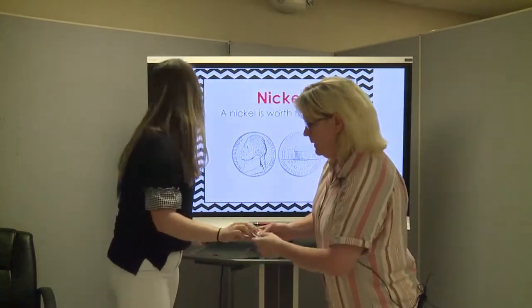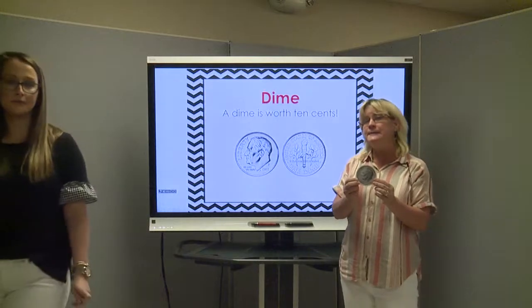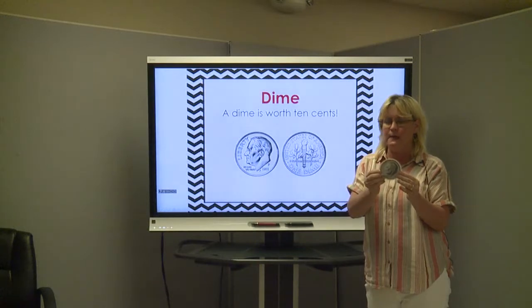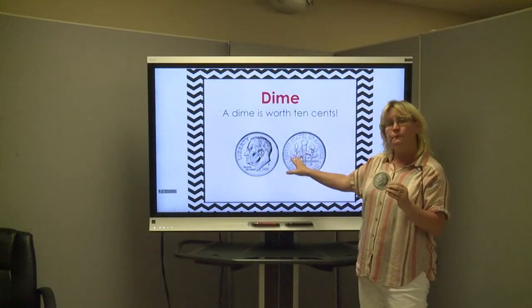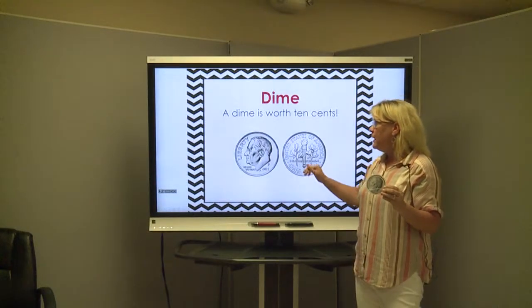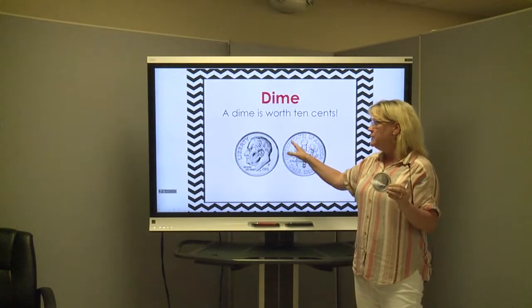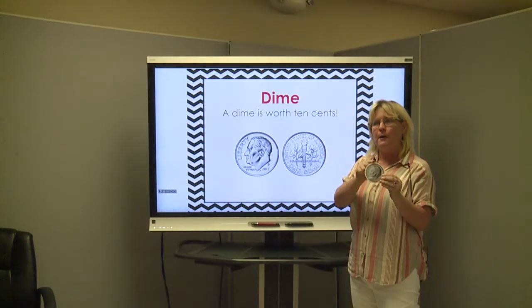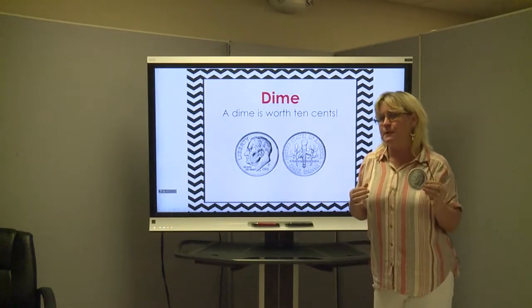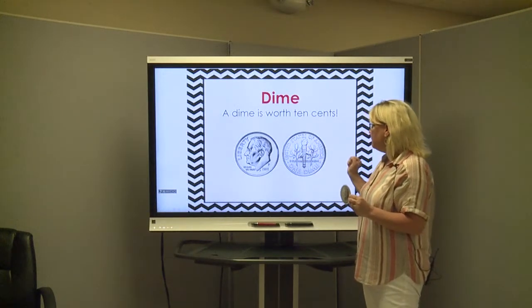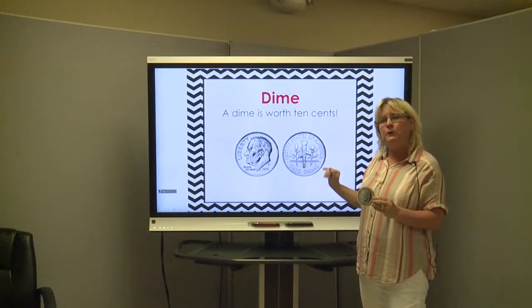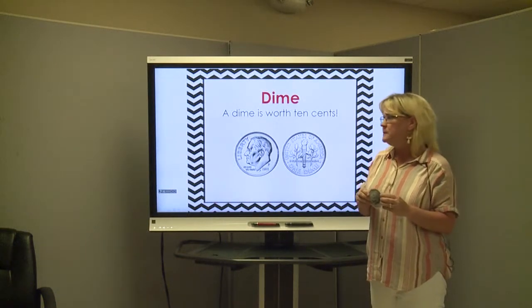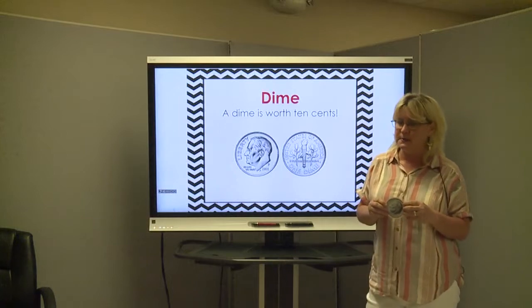Our next coin is a dime. You will notice it instantly in real life because of its size. It is very tiny and very thin. It's a lot smaller than the other coins. It is silver in color like the nickel, but as Miss Craig told you, a nickel has smooth edges. A dime actually has ridges on the sides. You can feel the difference. If you have problems with sight, you can tell the difference between a dime and a nickel by the ridges. We have Roosevelt on the front, and on the back we have a torch, a sprig of laurel, and a sprig of oak. Now a dime you're going to count by tens because its value is 10 cents.